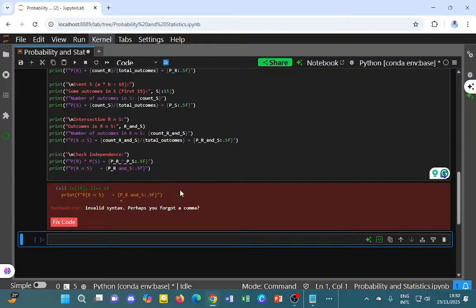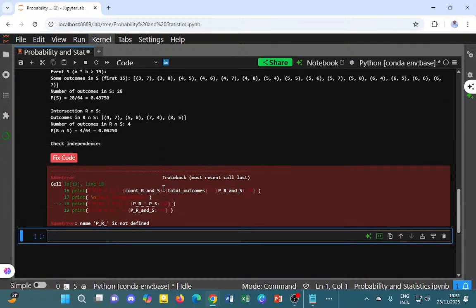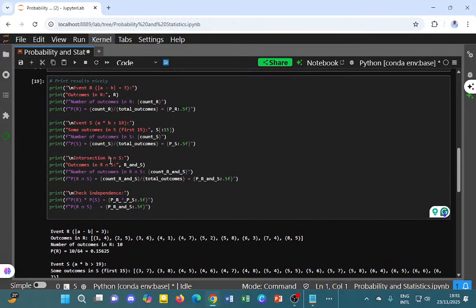R is not defined. So which line is this?